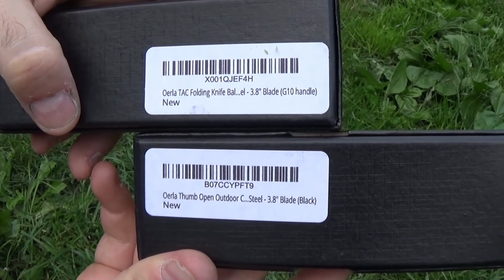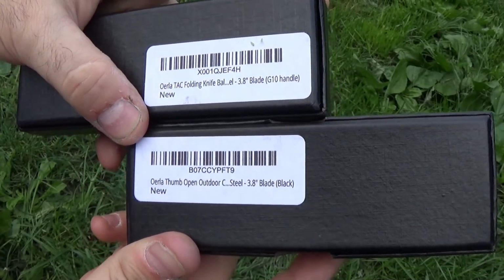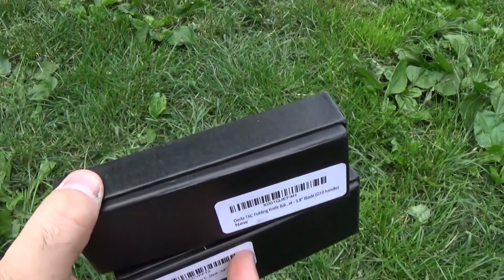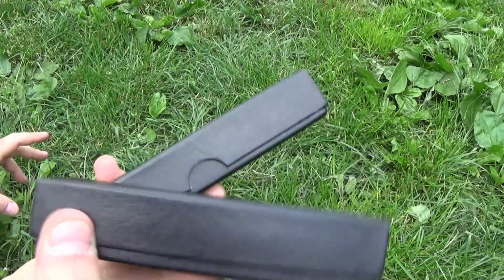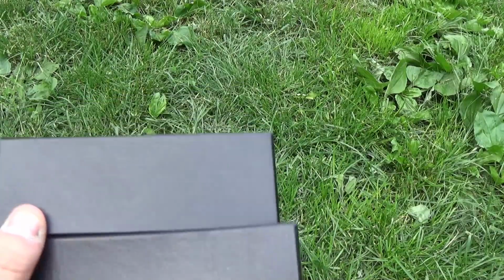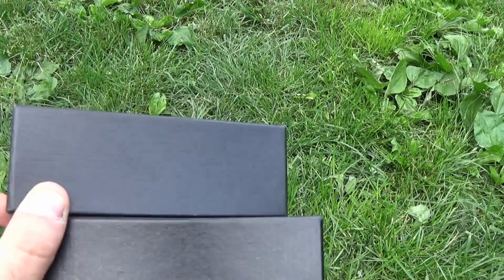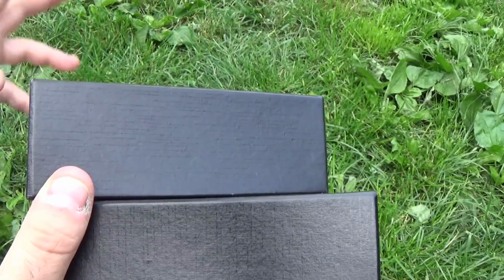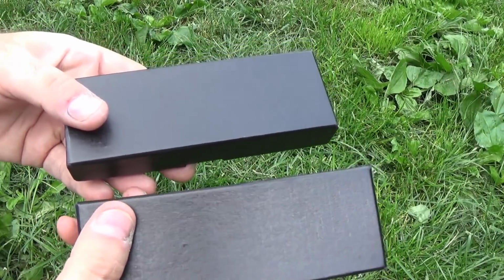Chinese brand. Lots of different models to choose from. Just from looking at them, I get the feeling that they're in the Ganzo, Ifengro type neighborhood, but a few different viewers requested that I take a look at these, and so I picked a couple that I thought, looking at the specs, might give us some good results. So let's see what we've got.